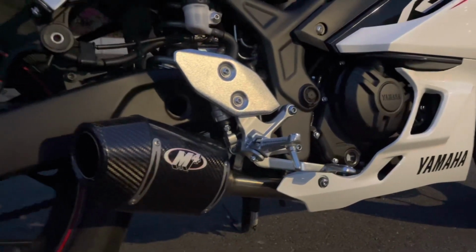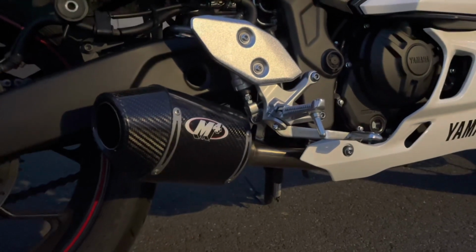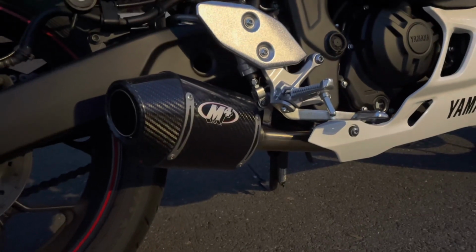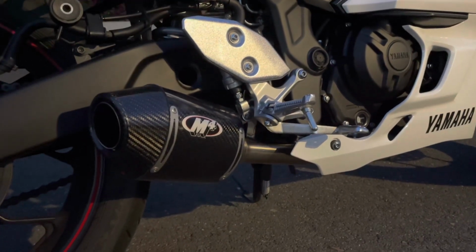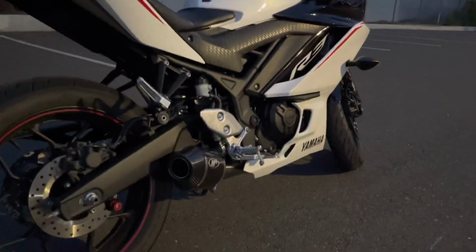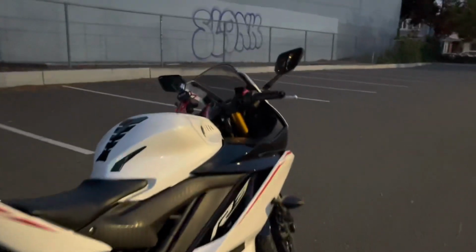I will do a quick startup on the exhaust, but the only con that this exhaust might have, and that some people do not like, is that it is very loud. But for me, it's a good thing. I like loud. All my bikes have the M4 exhaust, and cars do get out of the way because they can hear you. It is very loud. Some people do complain about it and they buy the DB killer. I did remove the DB killer, so it will be very loud when I do the startup. And yeah, let's actually start this up.